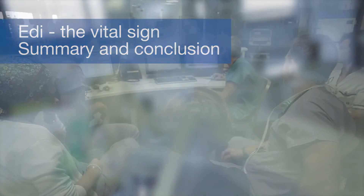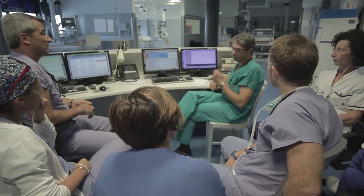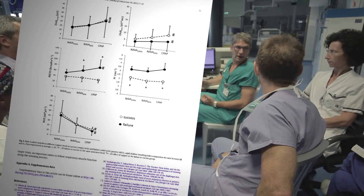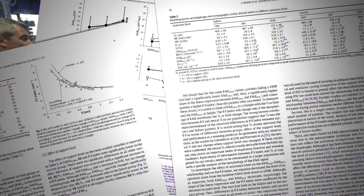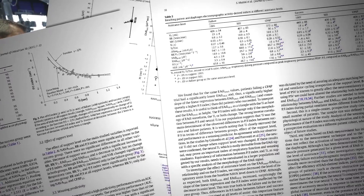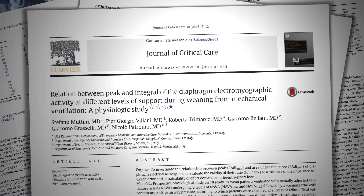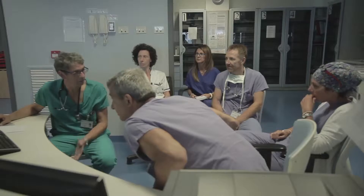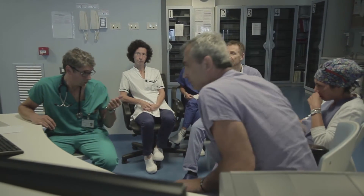In their earliest experience of EDI-guided pressure support ventilation, Dr. Moutini and colleagues studied 10 acute respiratory failure patients ventilated over 96 hours with inspiratory pressure support, titrated to obtain tidal volumes of 6 to 8 milliliters per kilogram predicted body weight and active inspiration. They compared the clinical pressure support setting with EDI-guided pressure support.